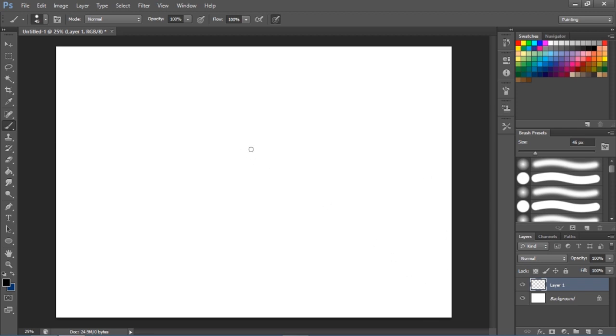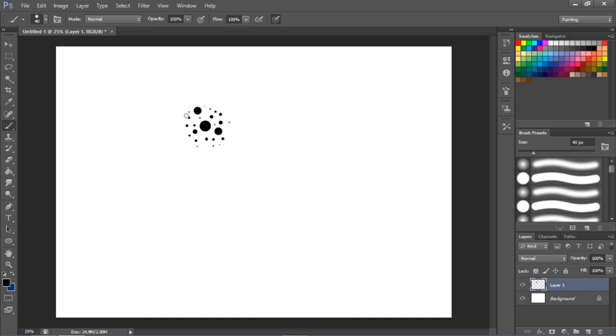So here I am going to create a pattern brush. I am creating a type of polka dot pattern, somewhat like that. You can create any type of pattern, it depends on you. You can either draw it on paper and then scan it and use it to create your custom brush. So here I have created this pattern and I'm going to make a custom brush of this.